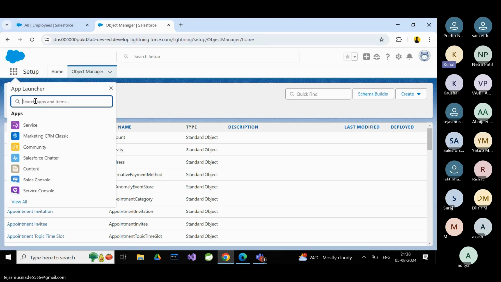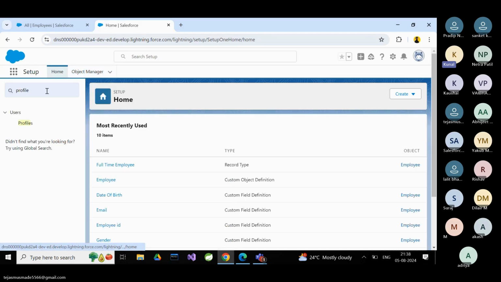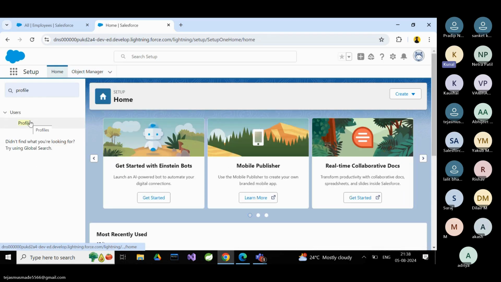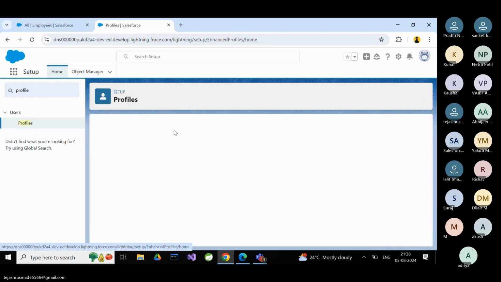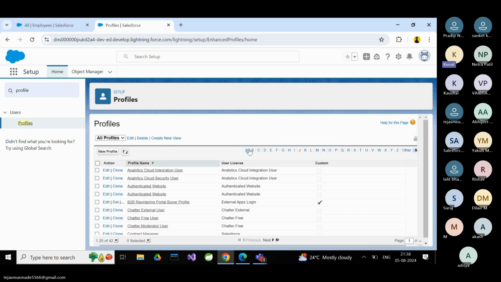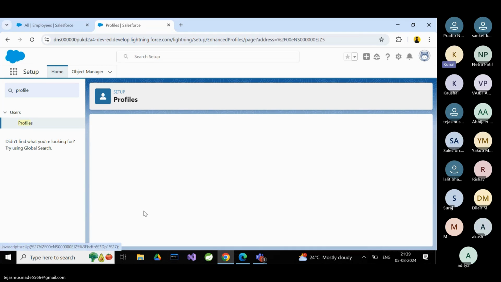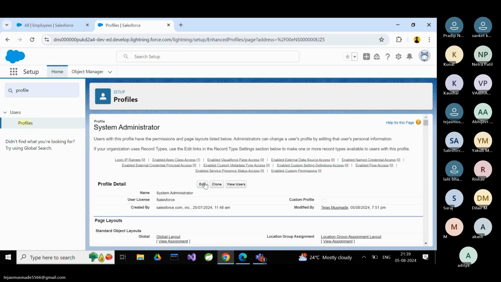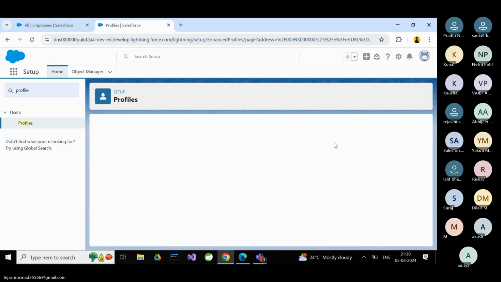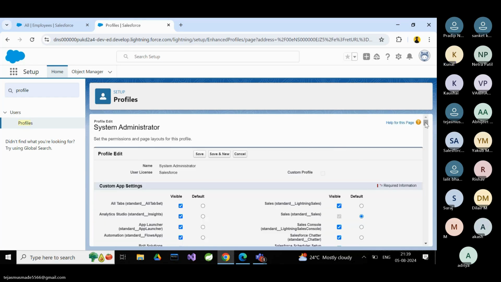No, go there only. No need to do all this. Go to home, just go back to profiles. Just open the system administrator profile. Click on edit on system administrator. Scroll down.